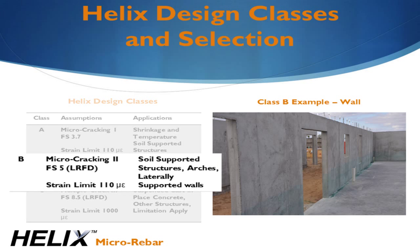Class B is for structural concrete, but it's limited to soil-supported structures, arches, or walls with lateral supports less than 24 times their thickness. Designs in this class are not allowed to exceed the tensile strain limits of the proactive phase. The objective is to keep the concrete strain low to minimize the formation of visible cracks. Class B has an average factor of safety of 5.